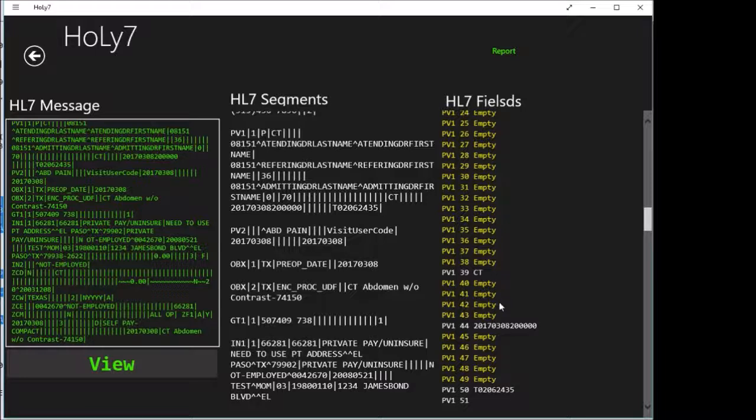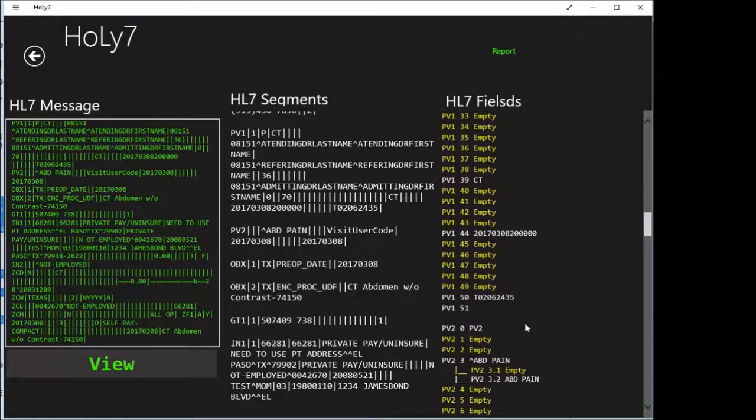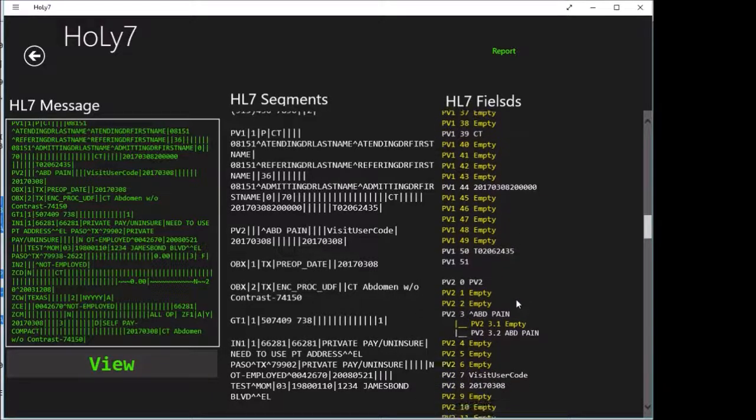And then 44 is the admit date and time, when the patient is going to be admitted. And then in PV1 50 we have the visit number. In this case, it is the visit number for the patient at this time.